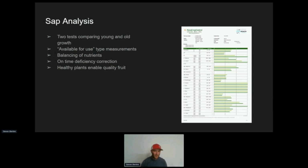Again, we're dealing with one crop, one season. It's very time sensitive. Again, with something like this, we can gain a bunch of time back by knowing that we have the right results at the right time and we can correct deficiencies if and when they happen. However long it takes to create a mistake, especially during the season, it's going to take at least as much time as it took to occur to correct. So if you're 2 or 3 weeks behind on what nutrients are actually available, it's going to take 2 or 3 more weeks to correct that. So that's a 6-week screw up, and 6 weeks is a long time for a short season.